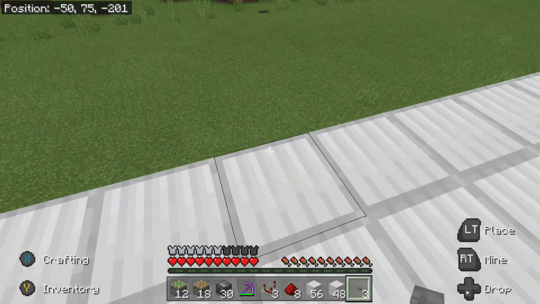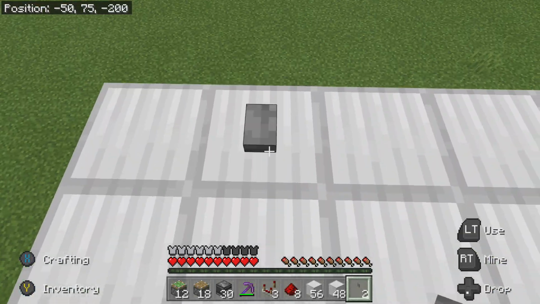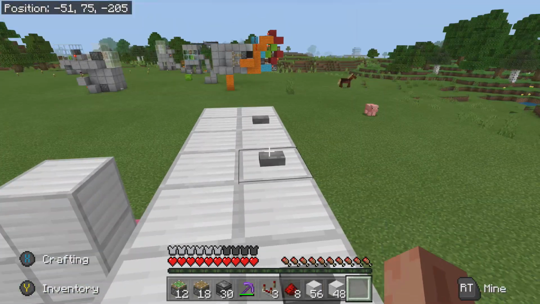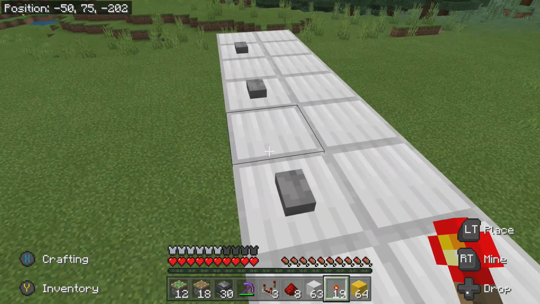But first of all, we're going to just have a nice 7 block long platform, and then what we're going to do is we're going to grab buttons. We're going to place 1, 2, 3 buttons onto it, just like so. Alright, so after we have that platform with the buttons on it, what we're going to do is we're going to come down below it.